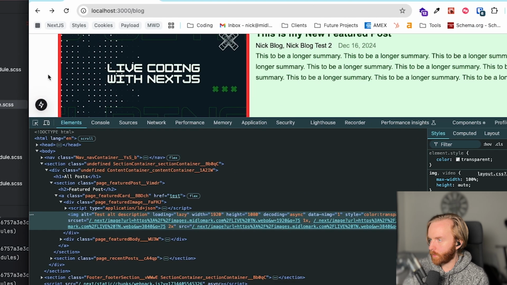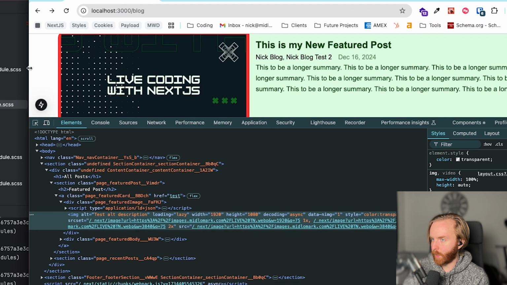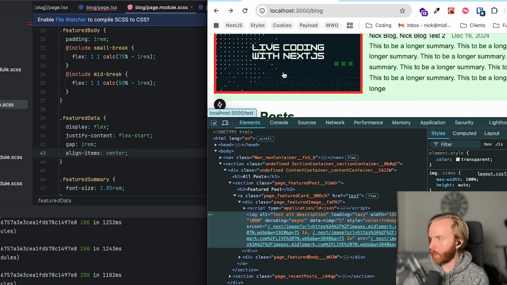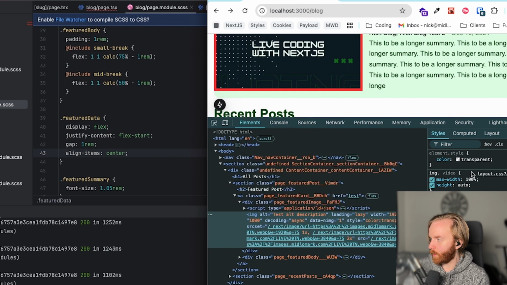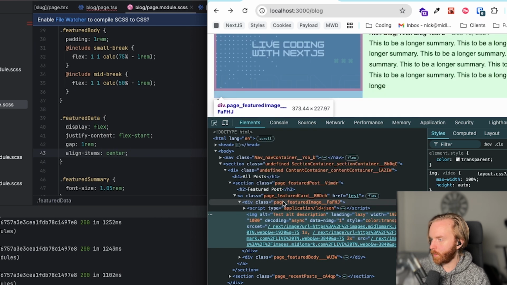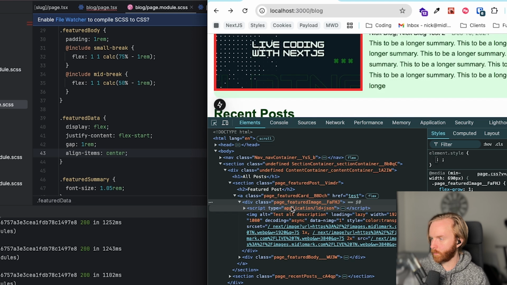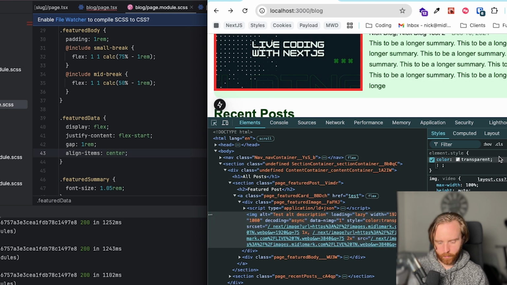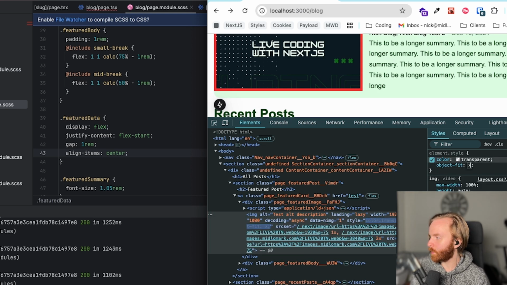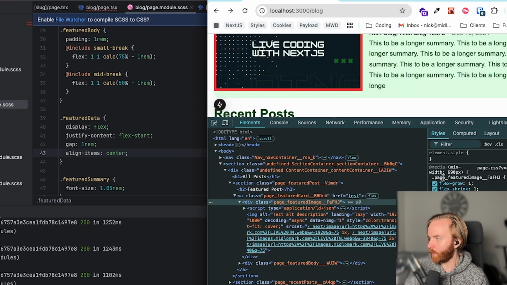Now here, we want to work on the image. Because as we get bigger, it fits. But as we get smaller, the gap just gets bigger. So I think we can do object fit contain. Nope. Cover. All right, so it's not object fit.